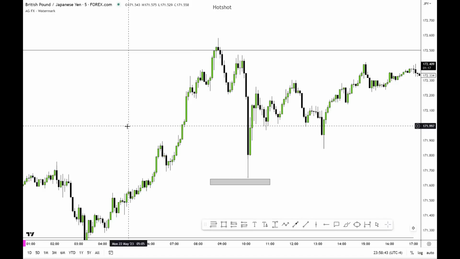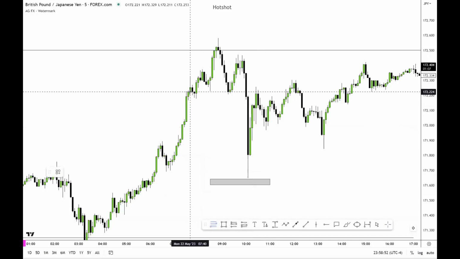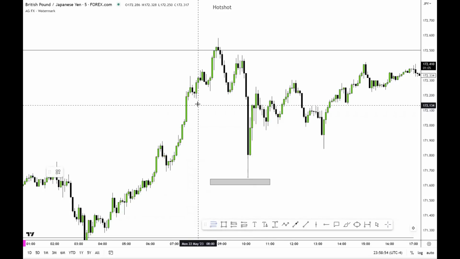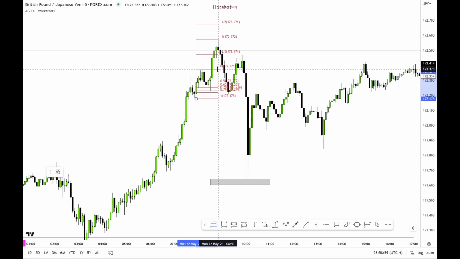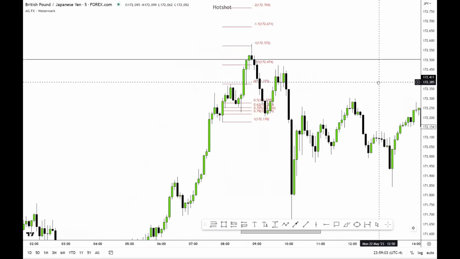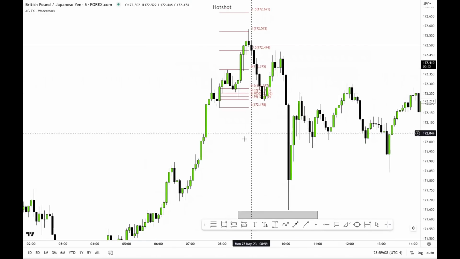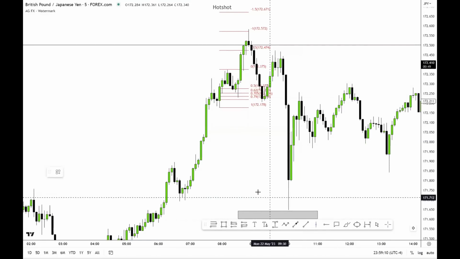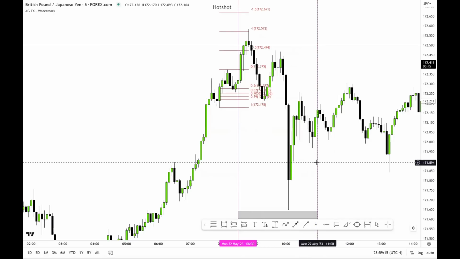Anyways, once you have your Fibonacci annotated on your charts, which I am going to do now, once it took out this high here, this is where you want to anchor your fib. You're going to anchor it to the most current swing low level here, to the most current swing high level here. Cool. Okay. Now again, I'm going to draw a line here to delineate our 8:30 to 11.